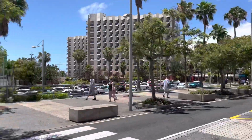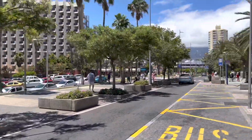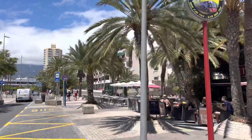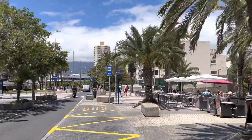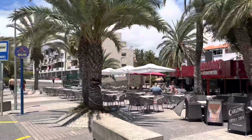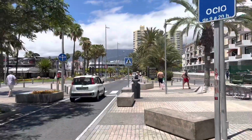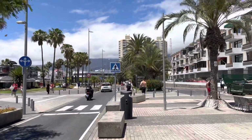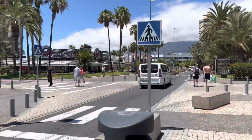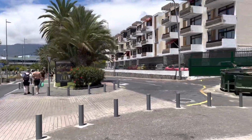If you go down those steps there, that takes you to basically the beach, Playa Honda. Then on the right here, we've got the Traveller's Rest, a very popular pub, especially when there's football on, Grand Prix, that sort of thing. Shows on the big screens. And we've got Leonardo's Bar as well on the right. Again, massively popular pub, showing sports, has entertainment on as well of an afternoon and evening. And then over to the left there, El Americano Steakhouse, which has been closed. And there's a sign outside saying it's back open on the 2nd of June.